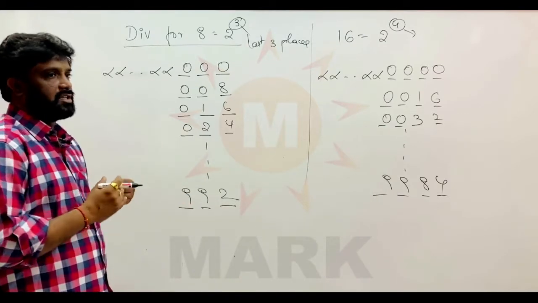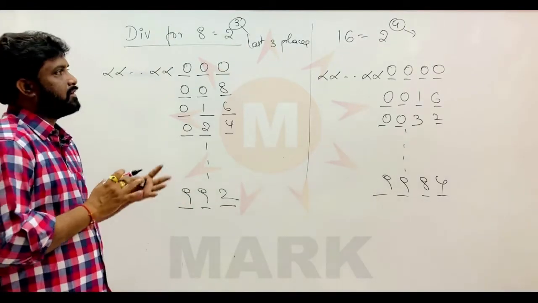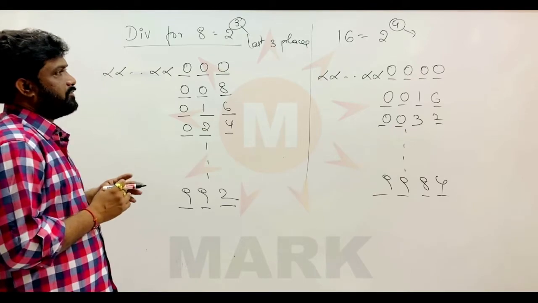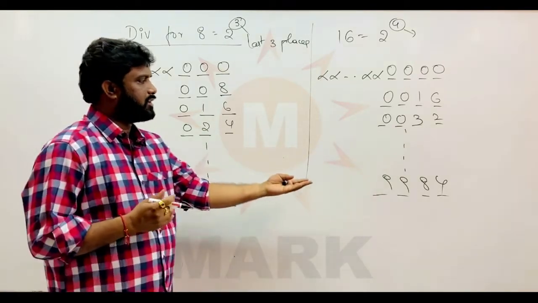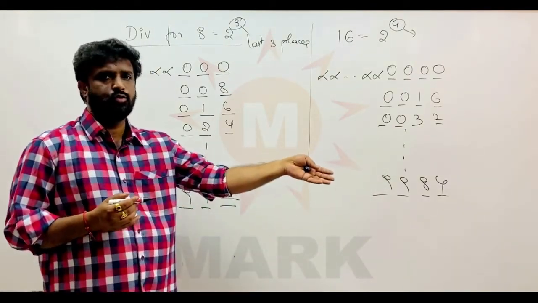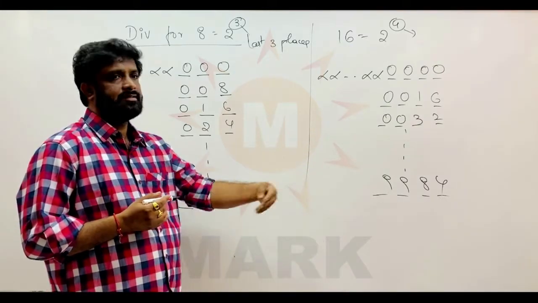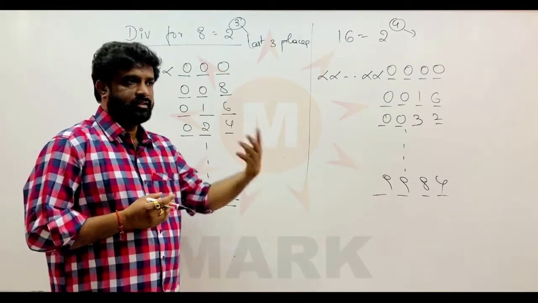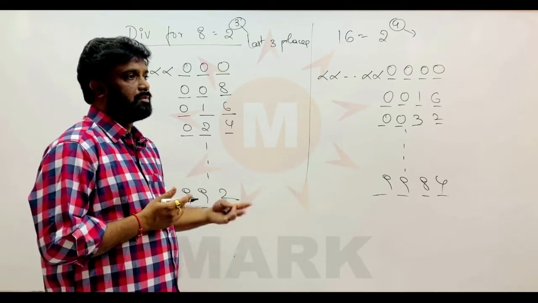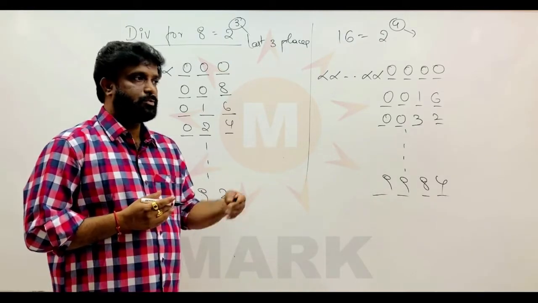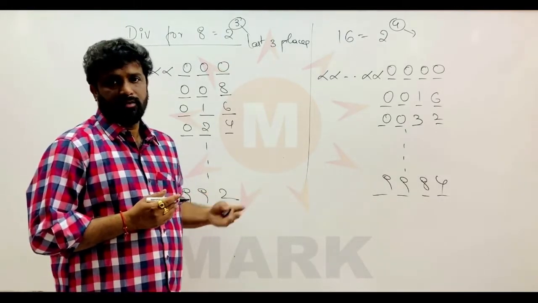The actual logic in the divisibility rule goes like this. Now 2 power 5, that means 32. How can we write 32? 32 can be written as 2 power 5. That means the actual logic lies in the last 5 digits. This is how the divisibility rules of 2 with exponents 1, 2, 3, 4, 5 go on.